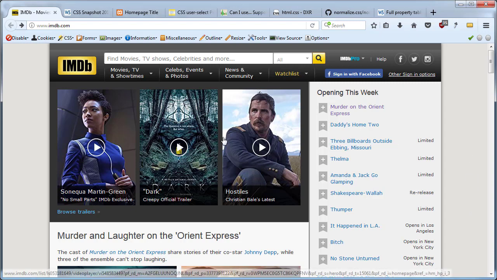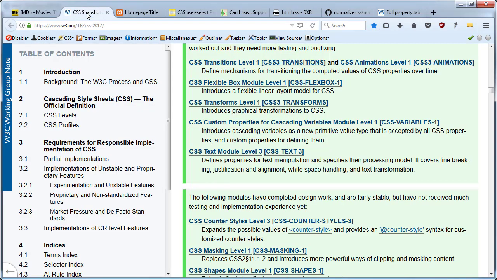Now the vocabulary and also the syntax in general are determined at the W3C, which is the organization behind the World Wide Web. In short, it means World Wide Web Consortium, and it comprises a lot of members.